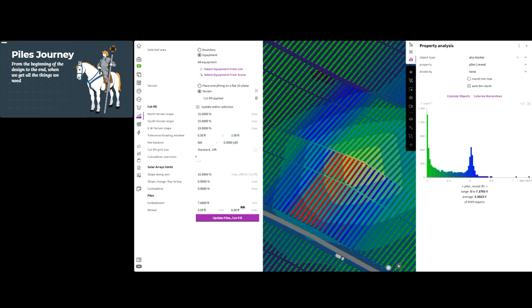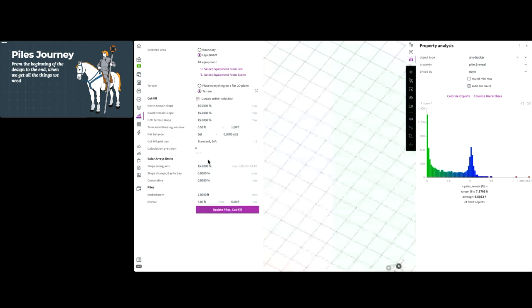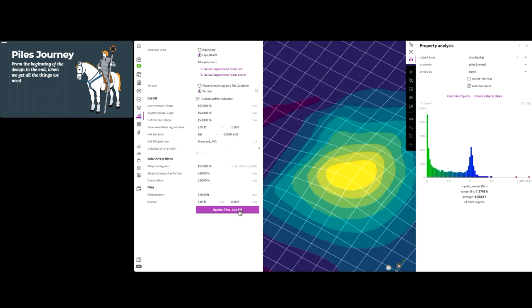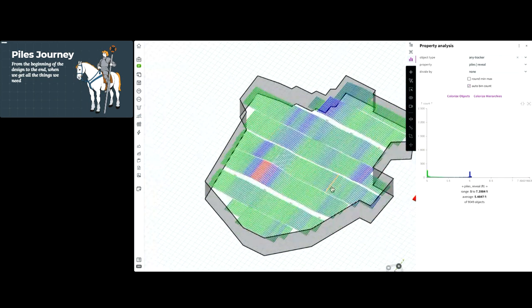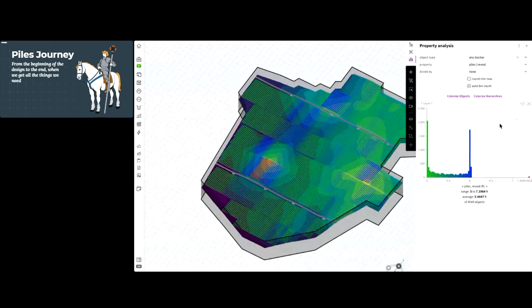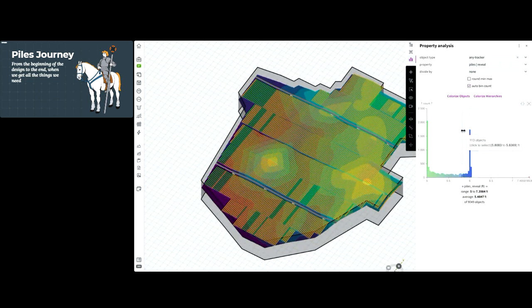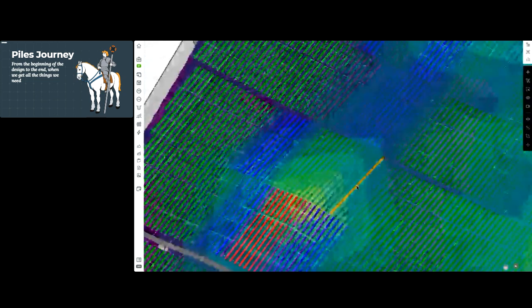When we were running this, we expected to have shorter piles, like the maximum should be 6, but I ran it at a very draft calculation precision. So I'll increase the precision here and run this analysis one more time to have better results. It might take a couple of seconds, but it's still pretty quick. So now you can see that none of our trackers have a pile reveal longer than 6. We have some error margin, but basically they are installed and placed here, right?